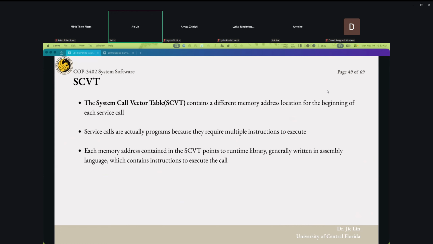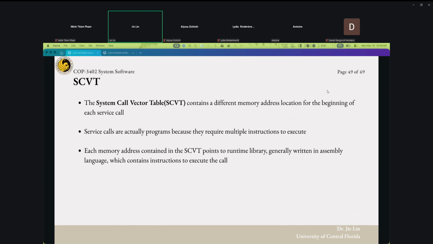If you want to think about the SCVT, you can think of it as a 1D array, or as a jump table. So an SVC instruction with code X will simply trigger a jump to the address stored in the SCVT. Basically, if you consider it as a 1D array, you simply write SCVT and square brackets with X inside to access the information.